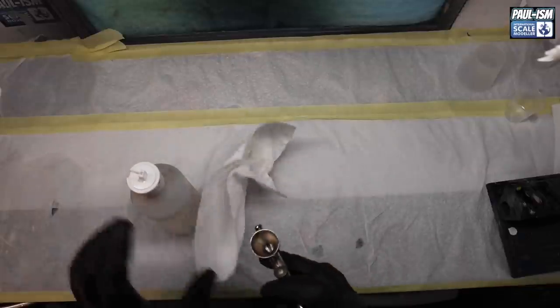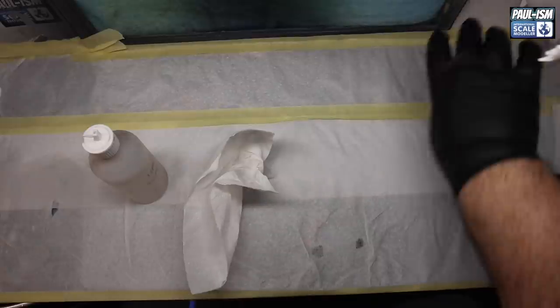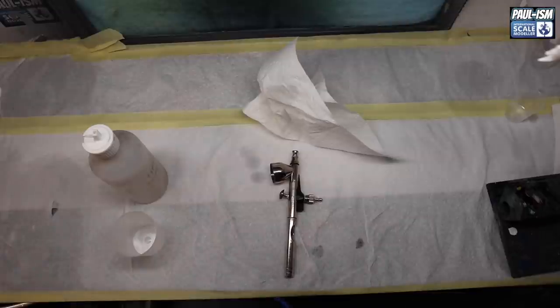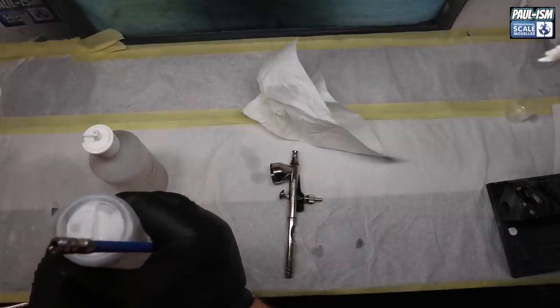And we do that a couple of times, and then what I'll tend to do is fill it up again, spray it out the doorway again, just to give it a good run through. You do not want this stuff drying in your airbrush, trust me. It will probably permanently damage your airbrush. 2K is essentially an isocyanate, so it's super CA glue derived. So what I tend to do is blow it through with a bit of cellulose thinner.